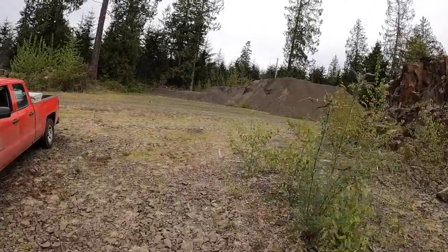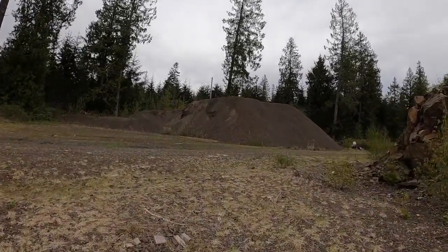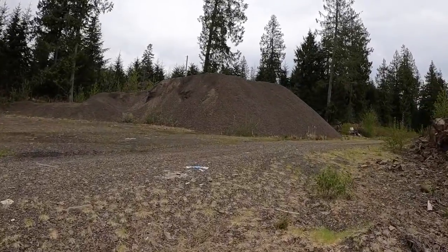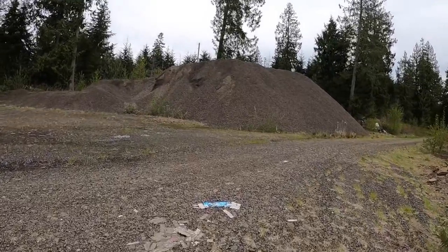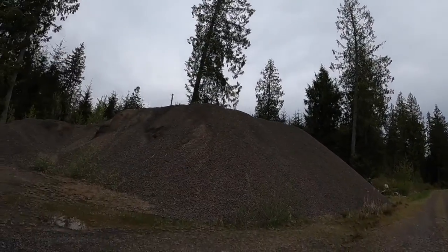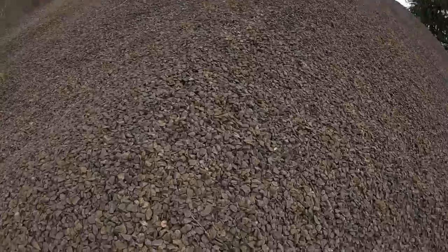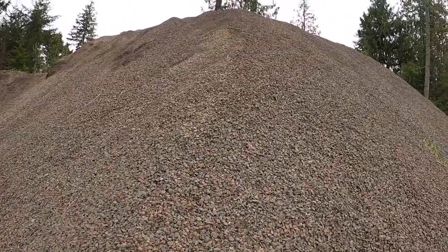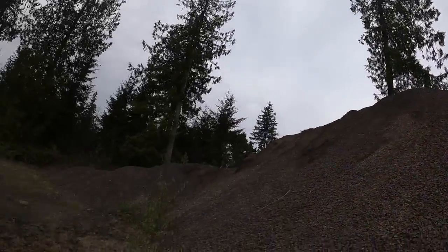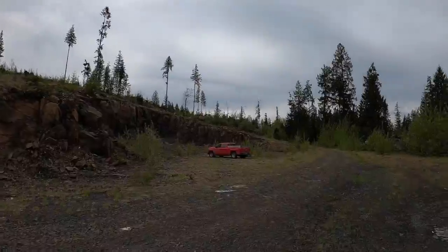Markworth has a lot of pretty good basalt in it, which makes really good roads, mostly because of its location. We're going to see on Tiger Mountain and the Raging River we have rock pits there, but they are quite different, and we'll notice the differences when we get there. But this is the type of awesome rock that we get out of the 50-50 pit in the Markworth. So that about covers this pit — we'll move on to the next stop.